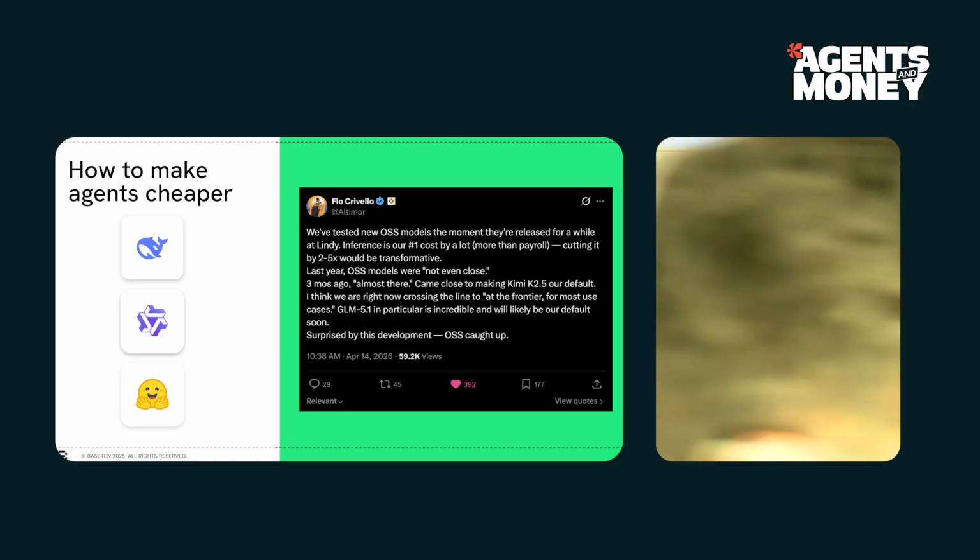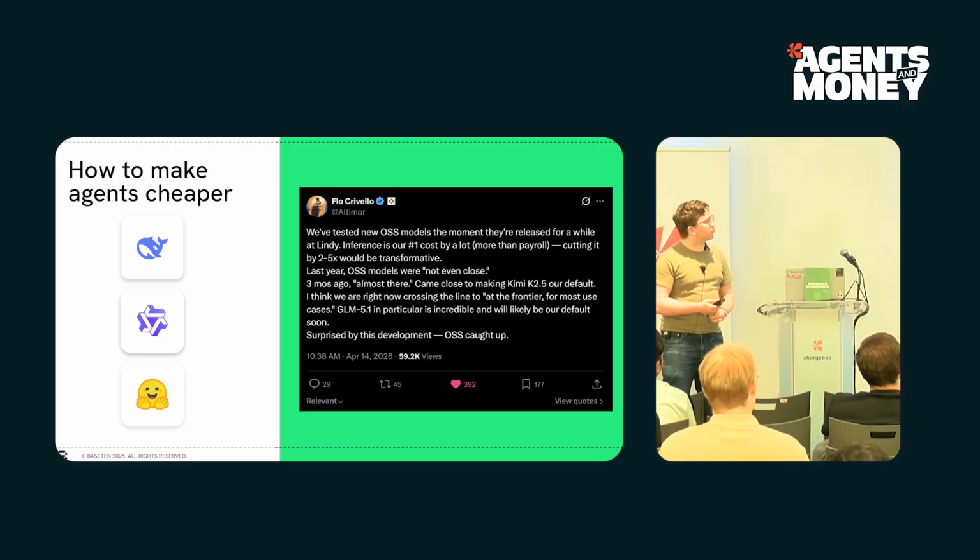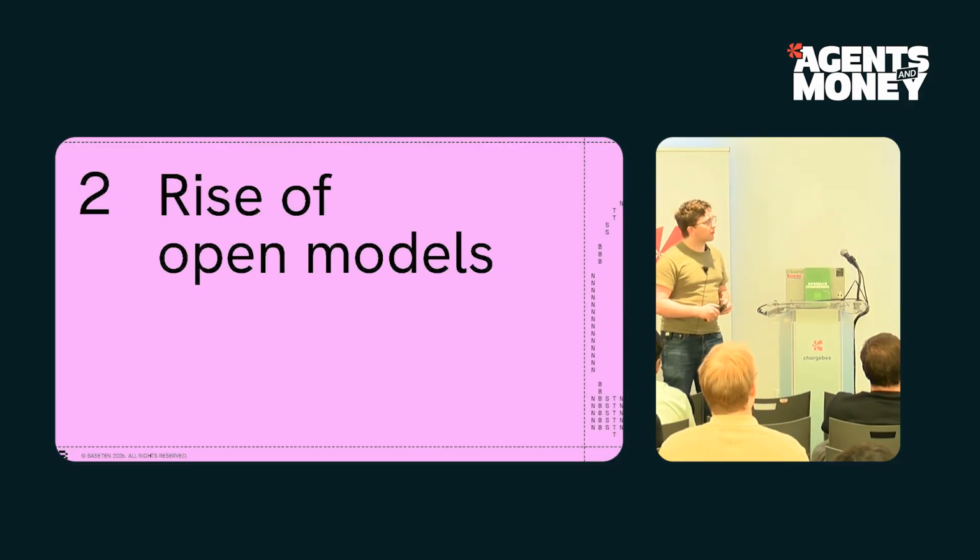We're seeing, this is a friend of ours who tweeted yesterday about this with GLM 5.1 becoming a default for their agentic app. The thing about open models, though, is the question is, what actually makes these models cheaper? Is it that OpenAI and Anthropic are super greedy and marking up their inference costs a million times? No, it's not actually that. It's that you start to get a sense of the different levers that you have available to you when you control the inference yourself.